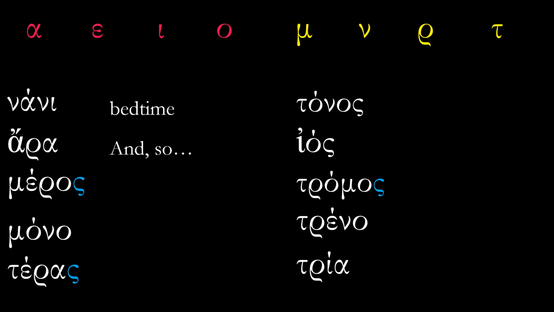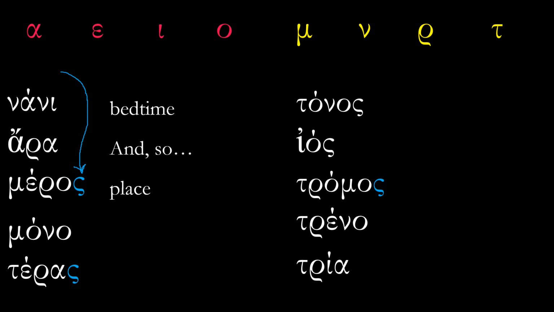Next, we have a word that ends with a letter we haven't technically learned, although I've introduced it to you. This is a sigma. It's a type of S. And this word is meros. Meros is place. So if you go to a park, you can say, oh, it's a nice place. We also use meros when we want to talk about going to the bathroom. Because those of you who speak American English know we don't really like to say, oh, I have to go to the toilet. No, it doesn't sound very clean when we say it in American English.